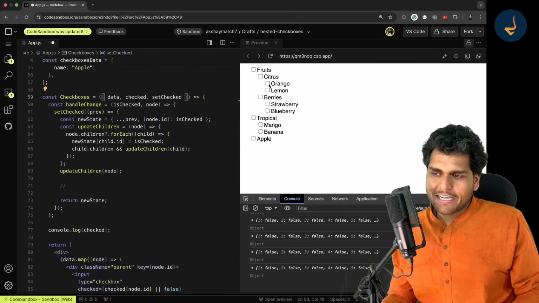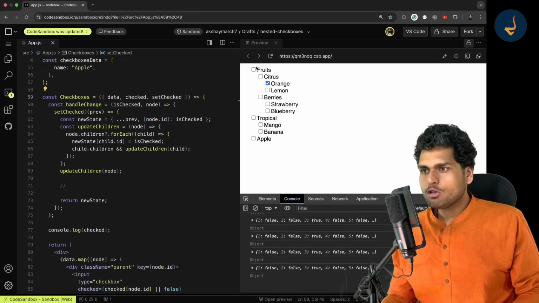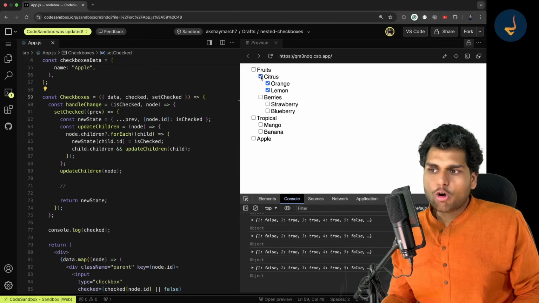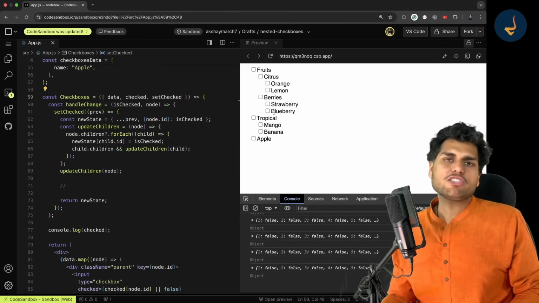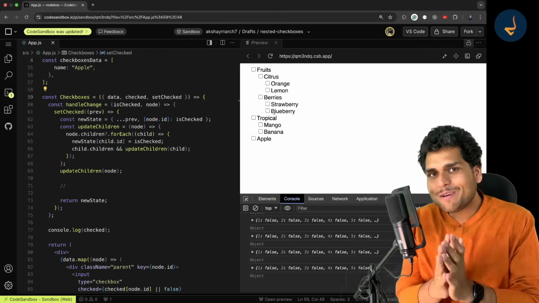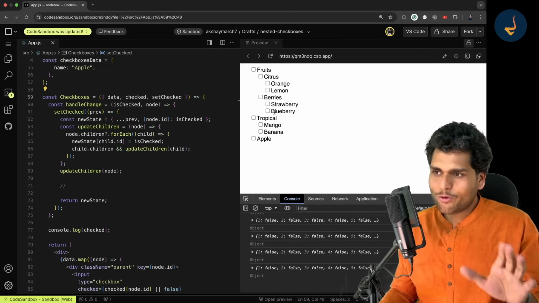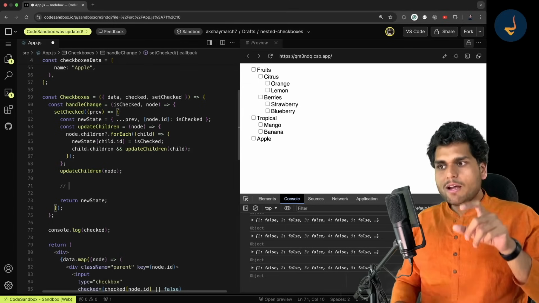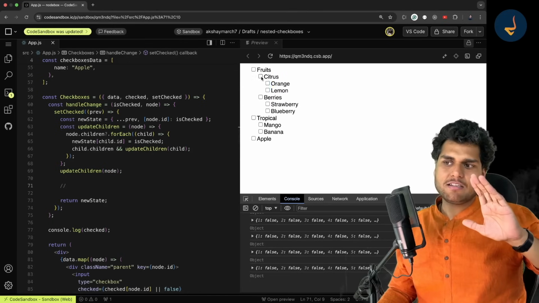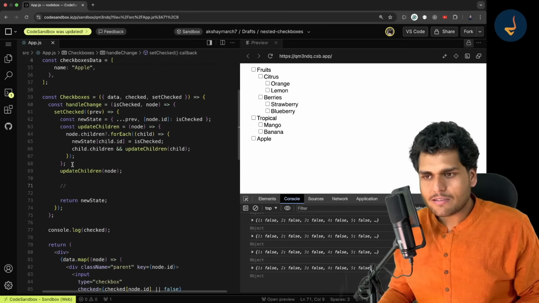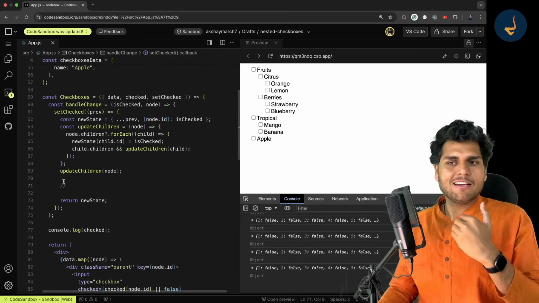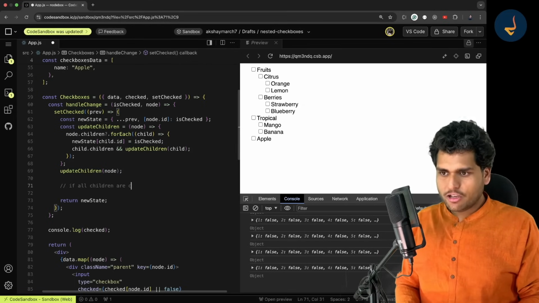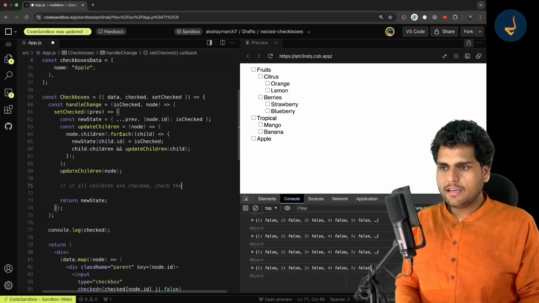whenever any item is getting checked over here, suppose I am checking orange, just check all the elements over here and check mark all the parent nodes which have all the children present. So basically it's very tough for me to explain as a teacher, but wait for a while, let me just explain. What I am trying to solve is whenever any item is checked, whenever there is an onChange event that happens, check my whole tree, and if all children are checked, check the parent.